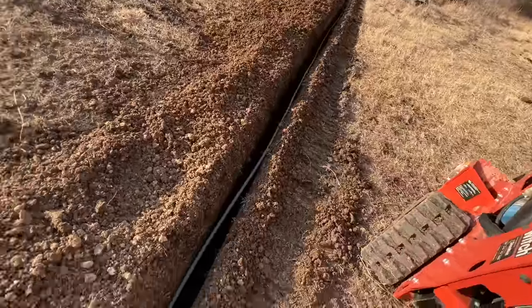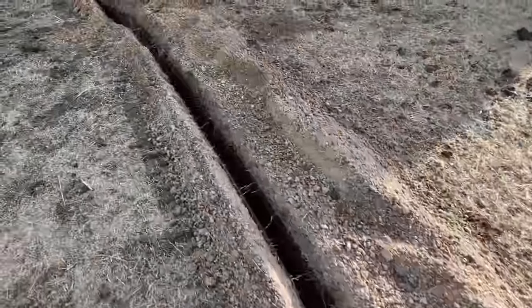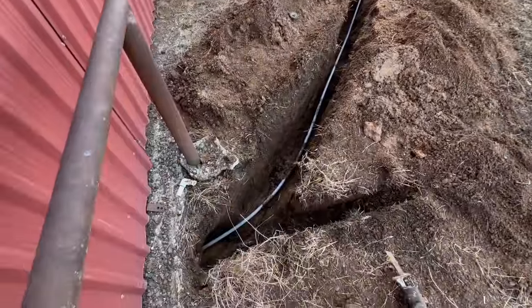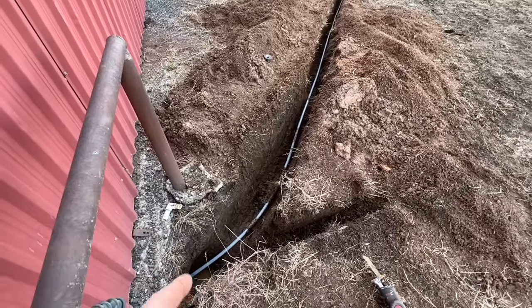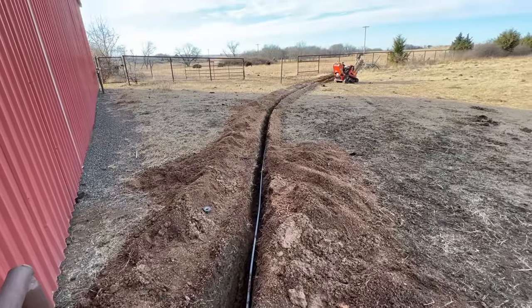Got our main water line run with our 3/4 inch PEX. Now remember, in Oklahoma, it only has to be 18 inches deep. I told my buddies up in South Dakota, they were a little frustrated when I told them we only had to go 18 inches in Oklahoma and they have to go 6 feet in South Dakota.